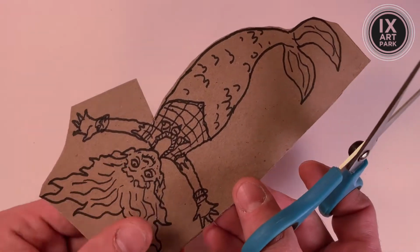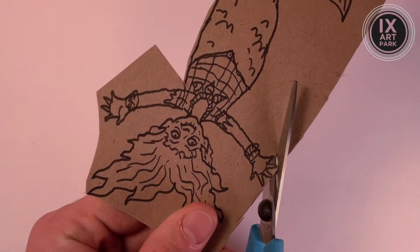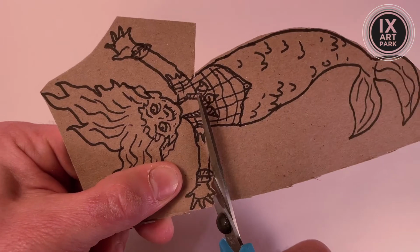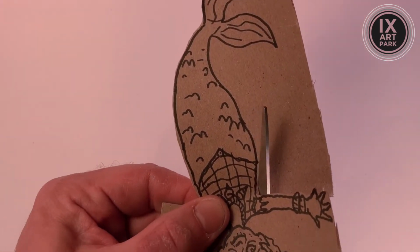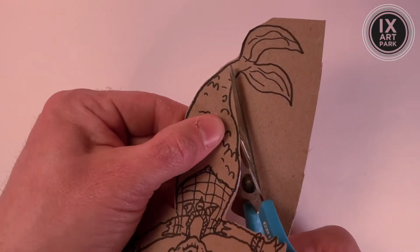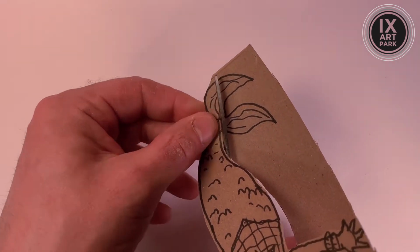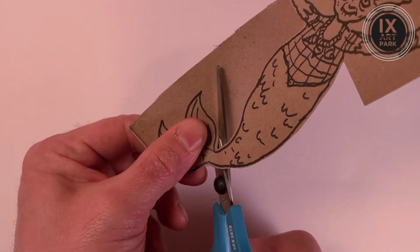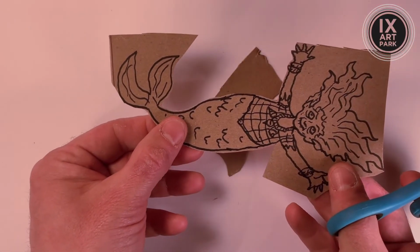Friends, depending on your age, you may not be ready for scissors. You may not be ready for this kind of cutting. Some are never ready for this kind of cutting. I would say definitely be checking in with your parent or guardian before cutting anything out, before using any sharp tools. You may have your own scissors, of course. You may not have a parent or guardian nearby to check in with. You may be a slightly older artist. You may have an X-Acto knife, and you would like to cut your mermaids and mermen and merfolk out with an X-Acto knife, and that too would make sense.